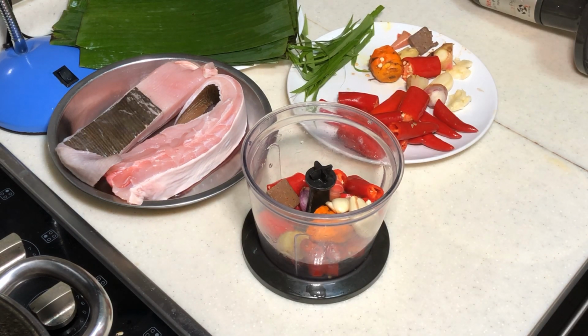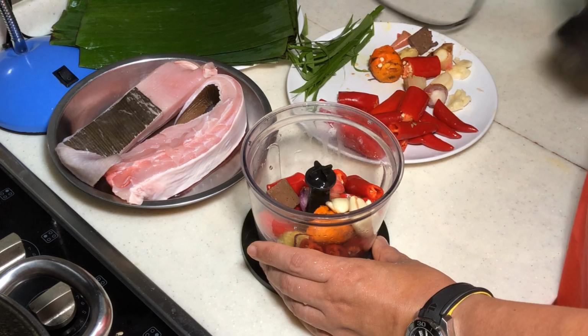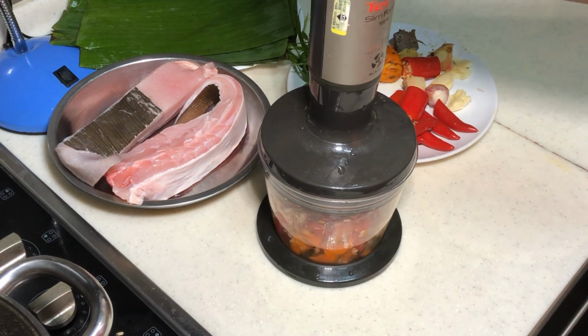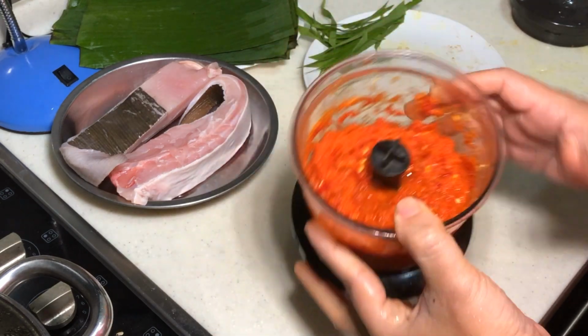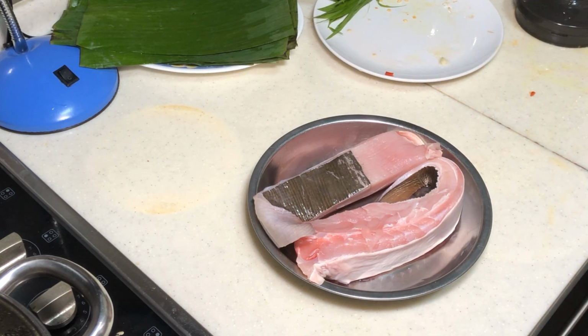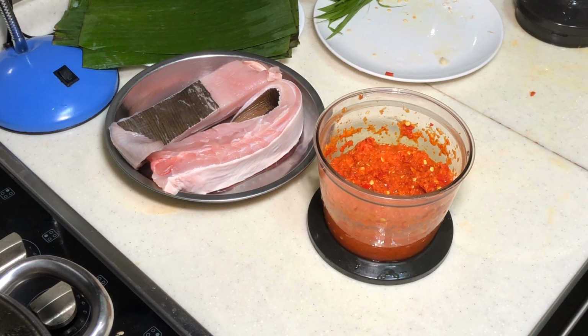And to ease the blending process, we can actually add a little bit of water. Not too much. You don't want your sambal paste to be too watery. Okay, just blend it up into a paste. You want to make it into a paste like this. After that, you can pour this over to your fish. But before that, I will season my chili paste a bit.